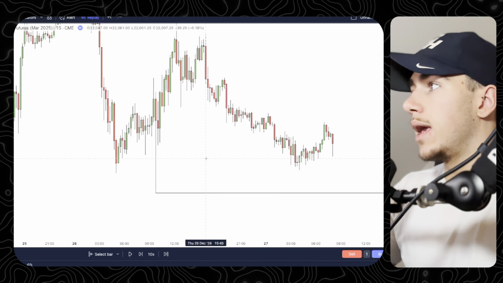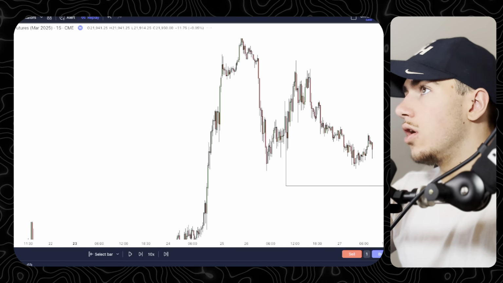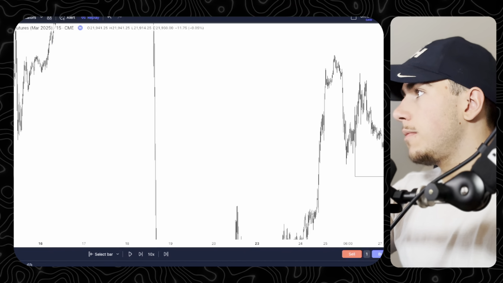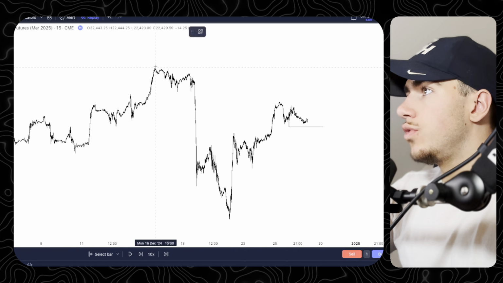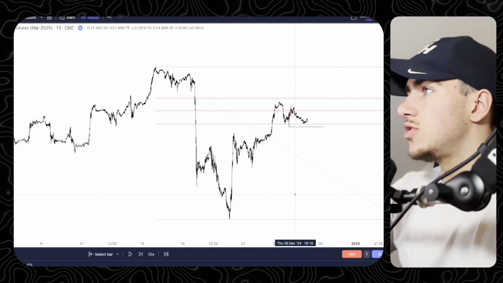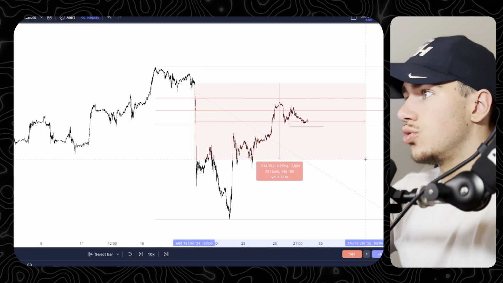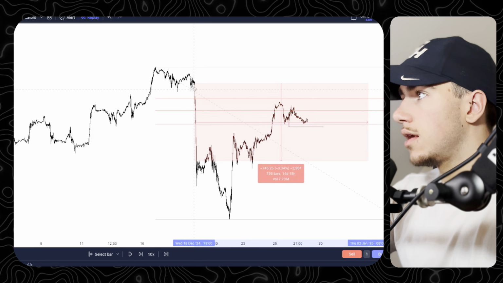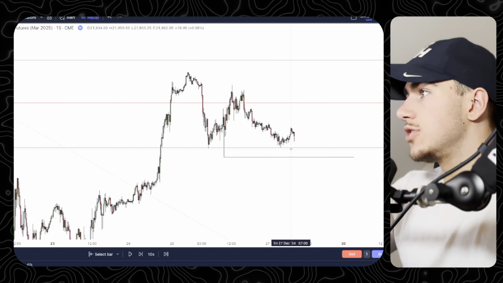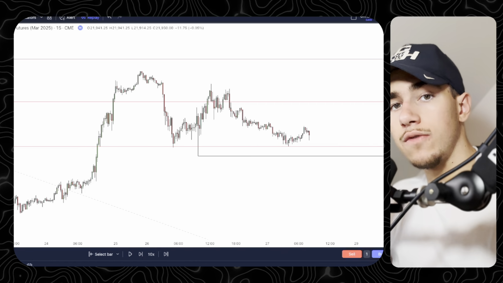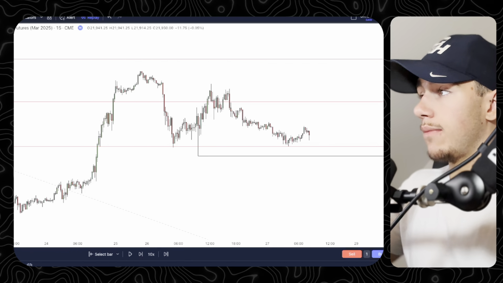So right here, we have a pretty good example of my turtle soup strategy playing out. As you can see, we are very, very high up into premium. If we zoom out here, again, it's all about context, right? If we zoom out here and we draw the optimal trade entry, you can see that we are inside of a higher time frame optimal trade entry, and we have filled out the majority of this large inefficiency that we have created here. So again, I am going to anticipate, based off of recent price action, that this low is going to get hit, because we filled in most of the inefficiency on a higher time frame. We are delivering off of a higher time frame imbalance and higher time frame optimal trade entry.